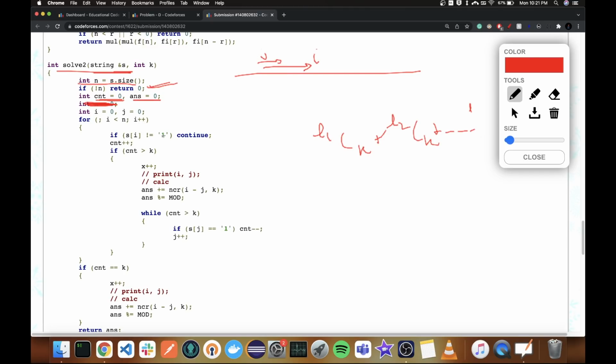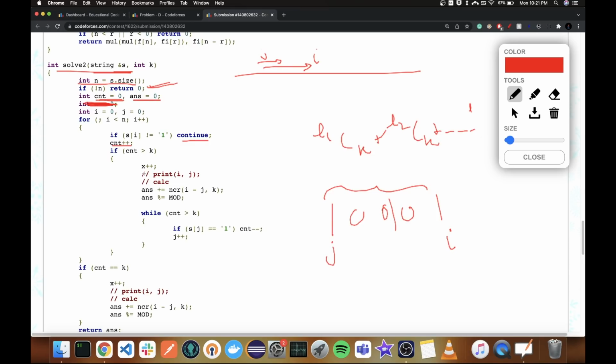Whenever I do not encounter 1, I continue. Whenever there is a 0, I don't care. Otherwise, I increase the count, and every time count becomes greater than k, right? So if it was like this, and j is here, which is 0, whenever i reaches here for k 2, the count became 3, so that means the window is this much.